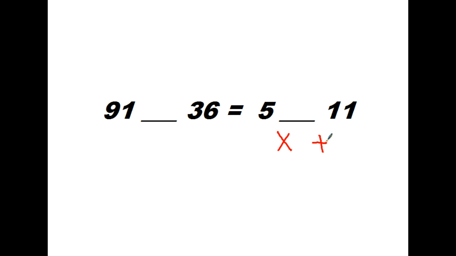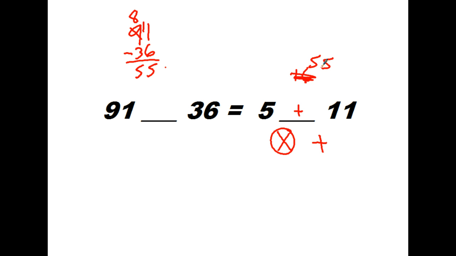Let's put 5 plus 11 in, which would get me 16. Is there something I can do with 91 and 36 to get me 16? Well, obviously, it's a lot smaller than 91. So if I did 91 minus 36, that gets me down to 55. Still a lot bigger. But now that I see the 55 over here, I know I could come back here and go with the times. And 5 times 11 would give me 55.